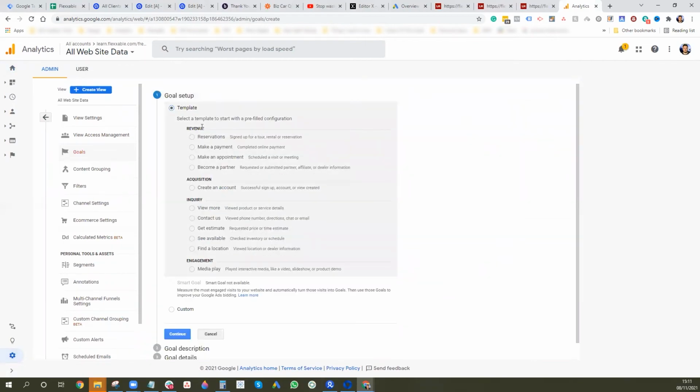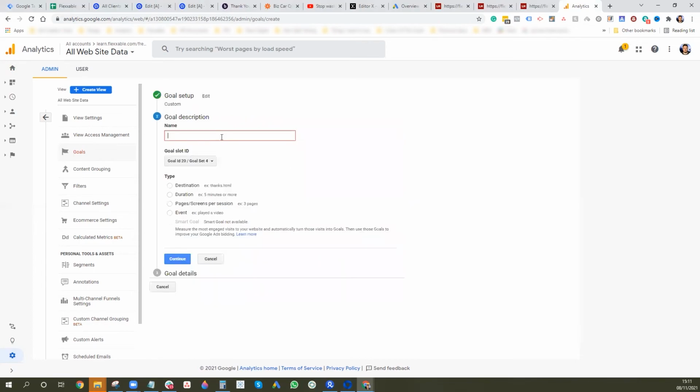And you want to select what you're after. So say you want to set up a lead. They have loads of predefined configurations here. I tend to normally go for custom for a lead, because there's not one that's exactly what I want really. So I'm going to go to custom, press continue.